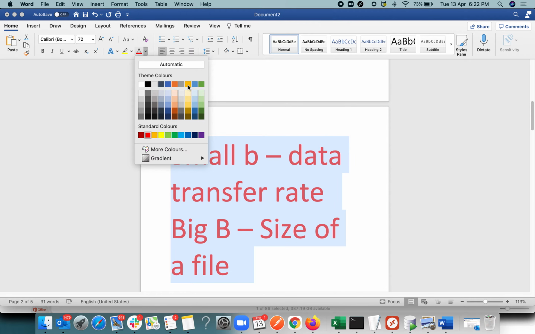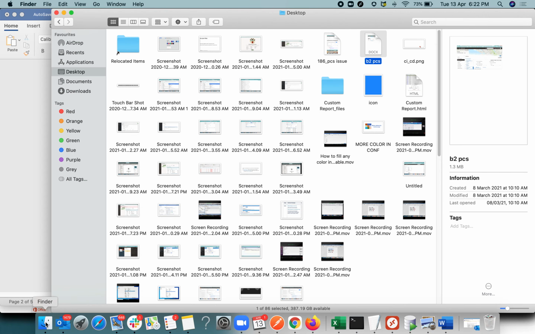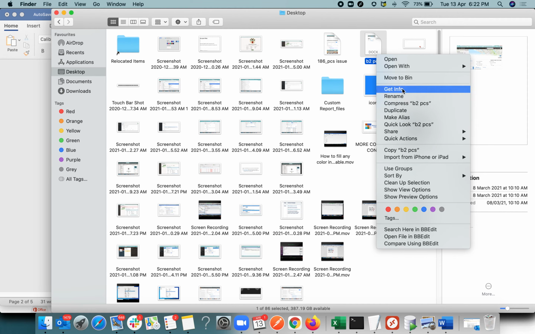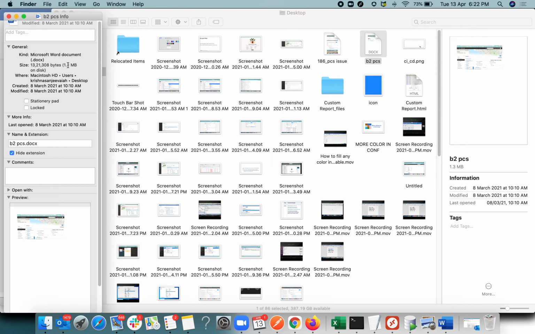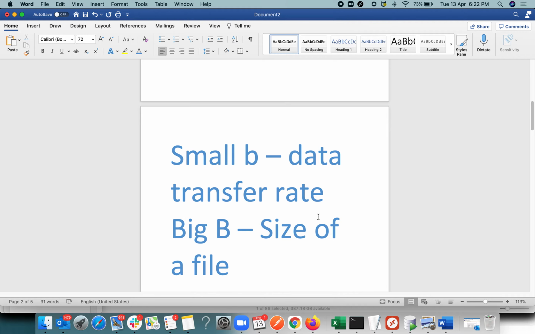You should not say the file is 1.3 Mb, small b. No, you should say byte, megabyte. It's not megabit, but it's megabyte. So that's how you use the bit versus byte.